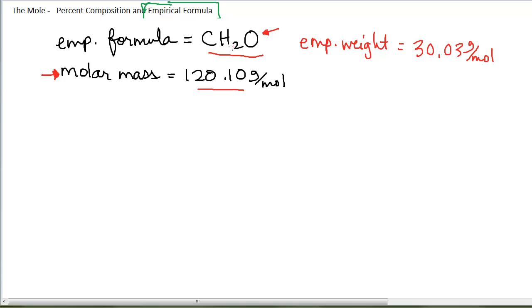We also have techniques and experimental evidence that would give us these empirical formulas. The empirical formula might be the molecular formula if it matches the molar mass or the molecular weight. In this case, it doesn't because the empirical weight is 30.03 grams per mole. We had this on the previous slide, adding up one carbon, two hydrogens, one oxygen. The molar mass, the molecular weight, is 120.10. Those aren't the same, but we know that the empirical formula is the simplest whole number ratio of those elements. All we need to do is take this molar mass and divide it by the empirical weight.